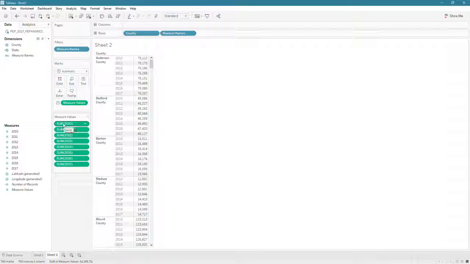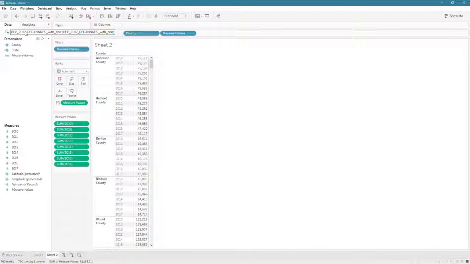Tableau likes a tall data set instead of wide. So where this might look okay for now, in order to create population changes, I would have to make one calculation that says the population difference from 2011 to 2010, another calculation that would go from 2012 to 2011. So you would really have to replicate everything that you're doing for each individual year.